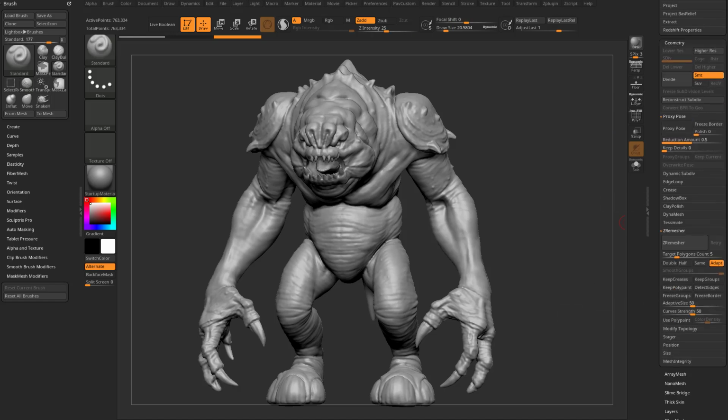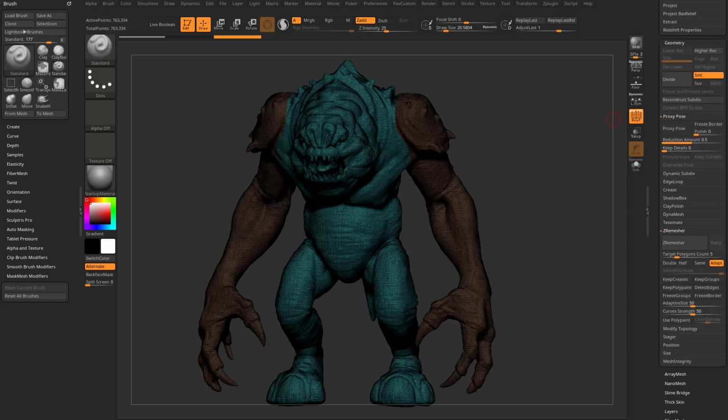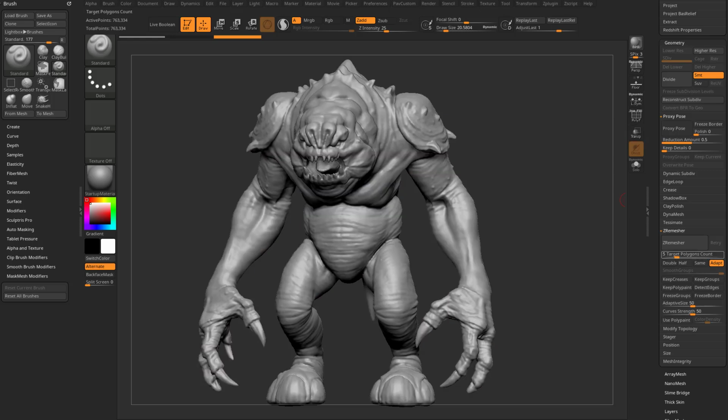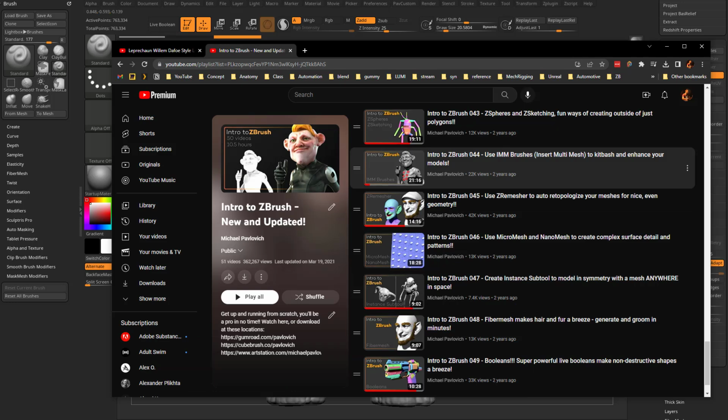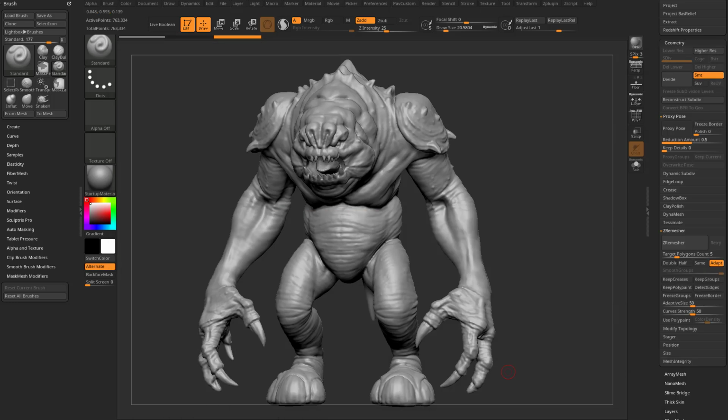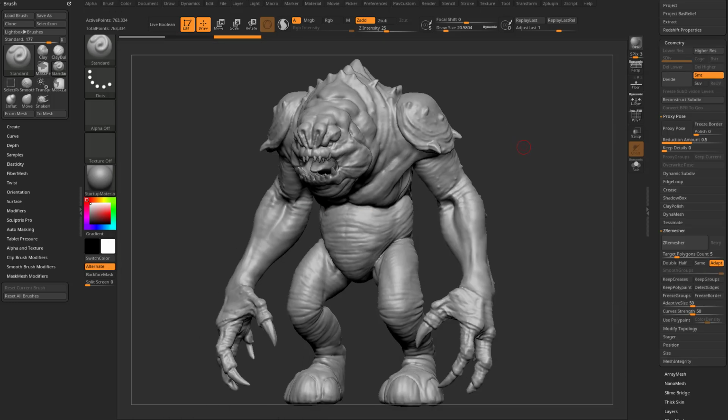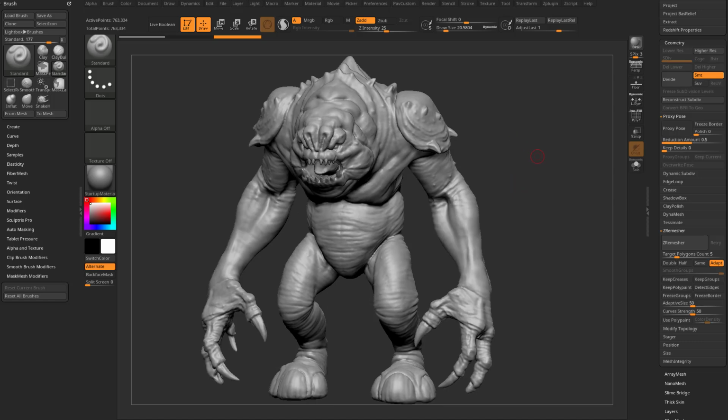There's a lot of options in here, and in fact, you can even use Polygroups and poly paint to go through here and determine your polygon density as well as your edge loop control. I'm not going to go into that, but I will post a few videos here that talk about how you can make your own polygroups to really control your edge loops, and of course the basics of ZRemesher. I'm not going to go into it again, but you can go check those videos out. Just check the description to this video.